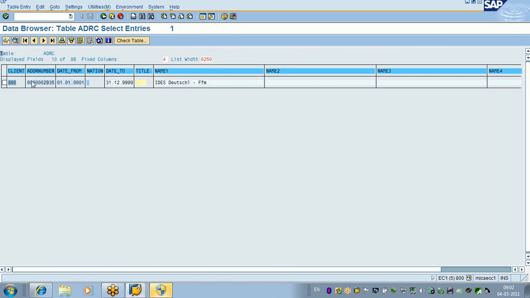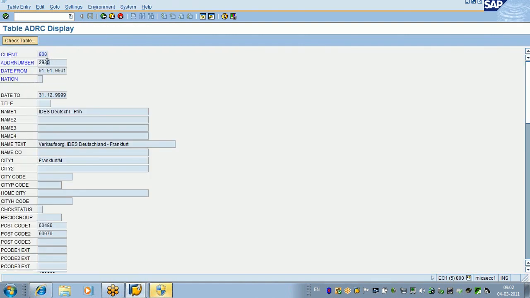Continue. Now see, I'll double click so that you get a clearer idea. For this address number, what is the name? IDES Deutschland Film something. This is the city, Frankfurt, and this is the postal code of the particular sales organization. Page down.